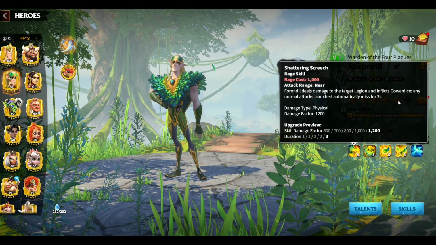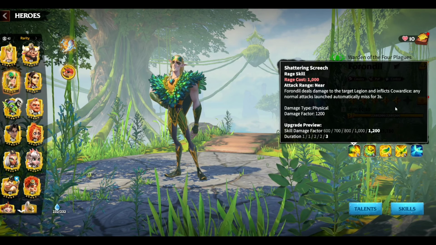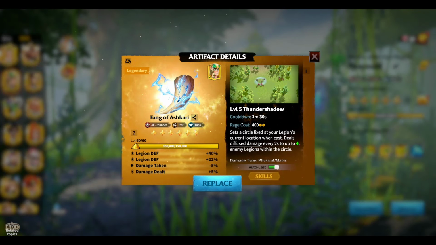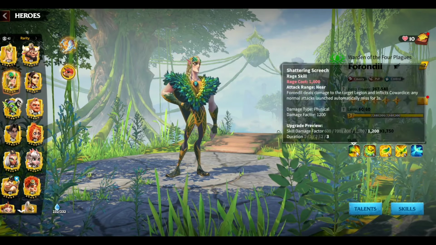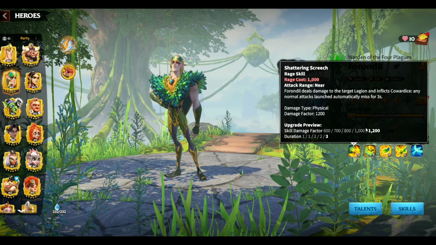Because most of the archers benefit from normal attack, Forondil and Mogro is going to punish them and let you take even less damage. And when you fight with your cavalry, you are going to charge your artifacts faster than all of them. So you're going to hit them with your artifacts, reduce all of their HP, and make them miss 3 normal attacks. It is just fantastic.